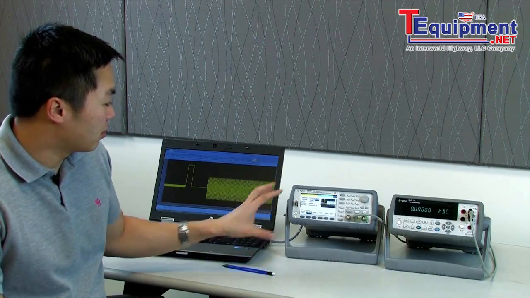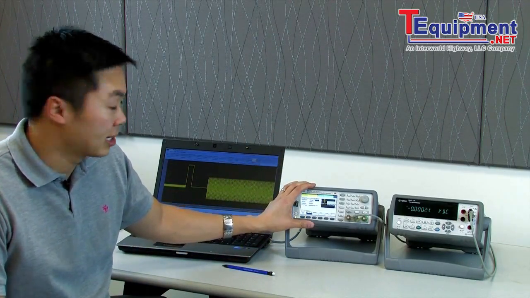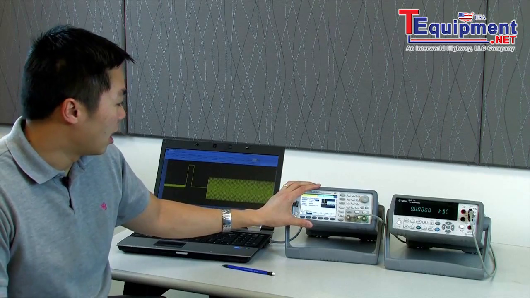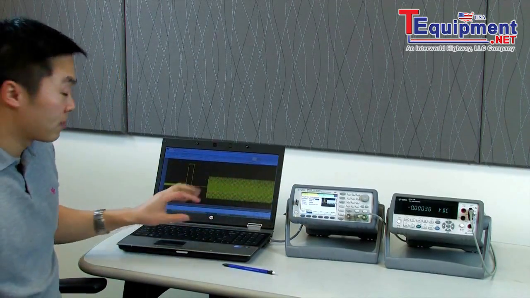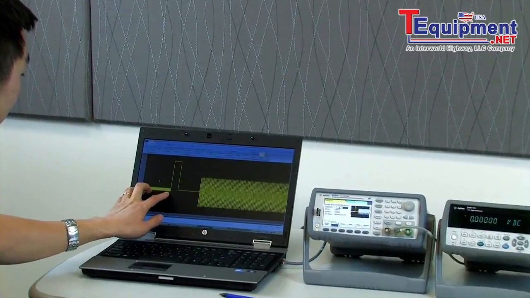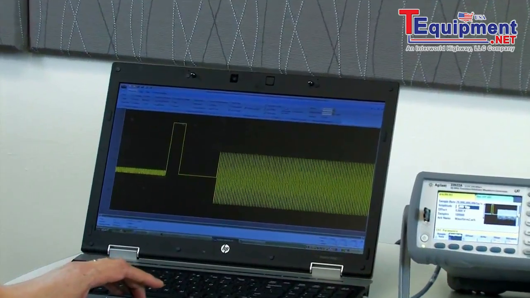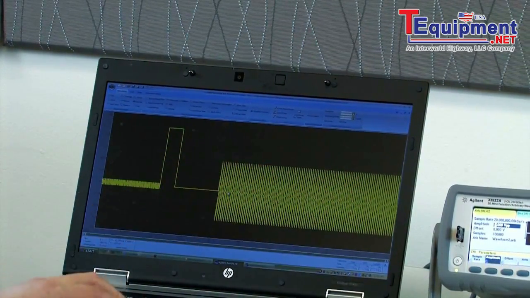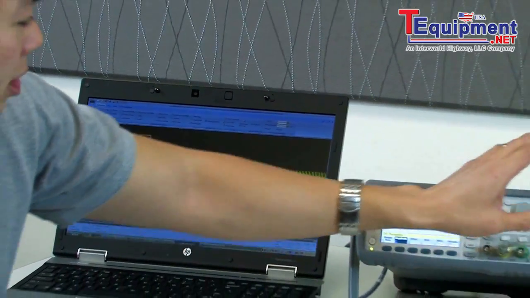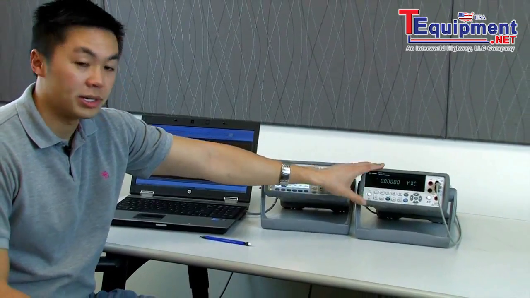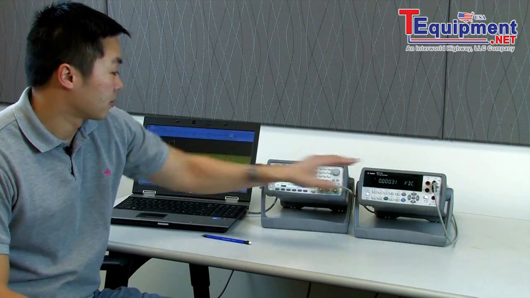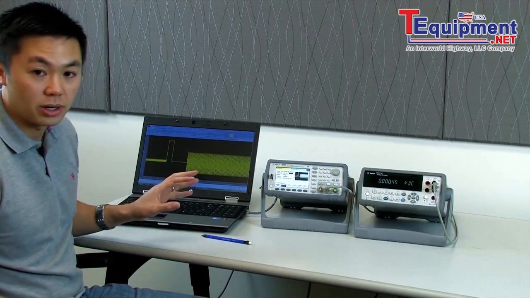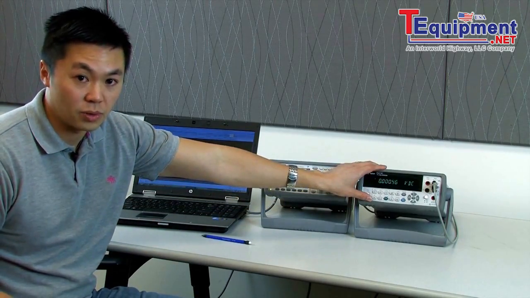So what I have on my bench here is a function generator that's connected to the DMM. The function generator is outputting a waveform right now, and just a brief description of the waveform. It has about 1 second of noise, then it's got a 2-volt pulse here, a little bit of delay, and then I'm following up with a 2-volt peak-to-peak sine wave. So that's currently being outputted. So what we're going to do is digitize that signal using this DMM and visualize that using Excel. In order to do that, I'm just going to show you how to get that data using our web user interface that's built into the 34411.